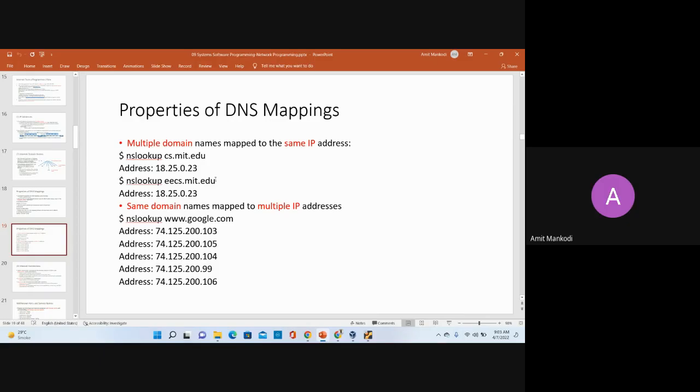Okay, why does it do that? Because these famous companies will buy all these domain names which are similar in nature, and they map to the same IP address, so that even if you make a minor mistake, it would still take you to their website. Okay, so that is one important aspect.